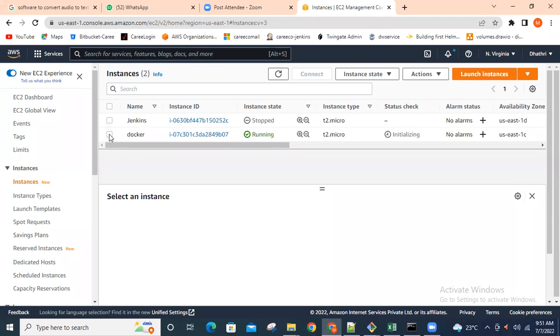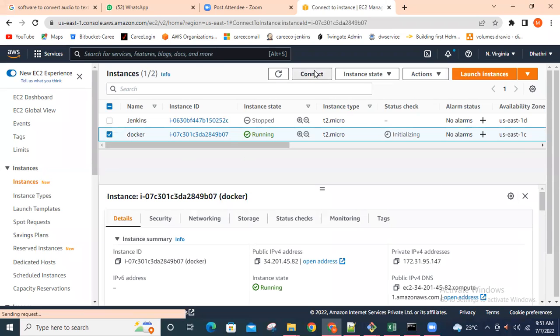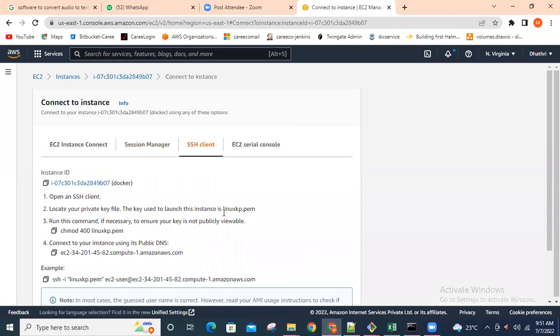So connect to the machine. Go to SSH client. Copy the command. Open MobaXterm.